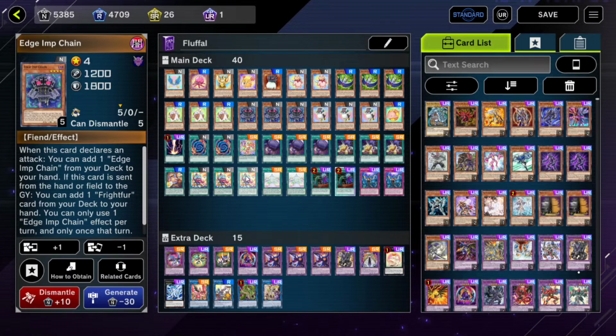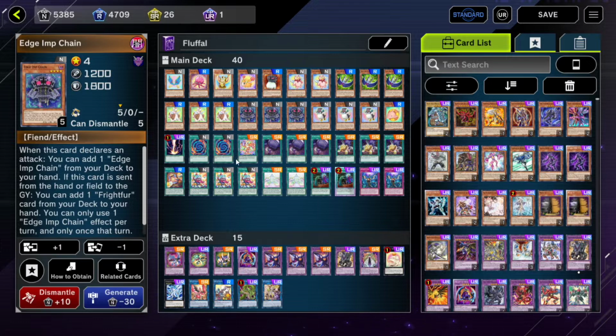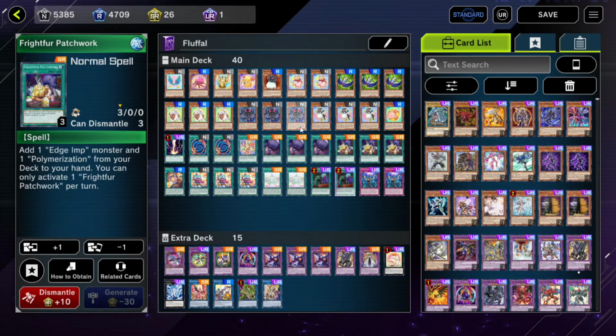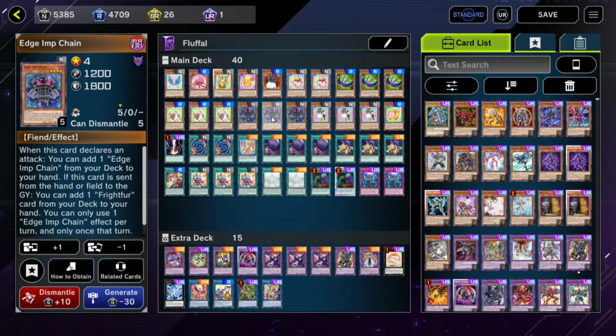Next up, we play Edge Imp Chain. When this card declares an attack, you can add one Edge Imp Chain from your deck to your hand. If this card is sent from the hand or field to the graveyard, you can add one Frightfur card from your deck to your hand. You can only use one effect, and only once that turn. So this is basically just to get out your Frightfur Fusions, your Frightfur Patchwork, or even Frightfur Repair. Really nice card to have and really nice card to play. Plenty of ways of searching this out. It's another combo extender, another key extender in the deck. Definitely play this card at a three.